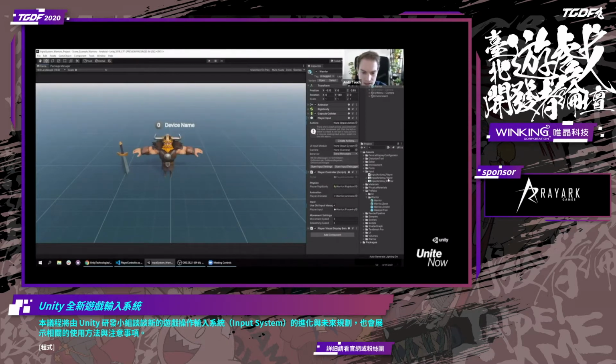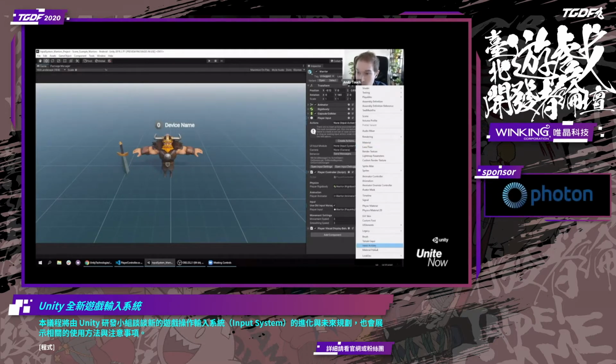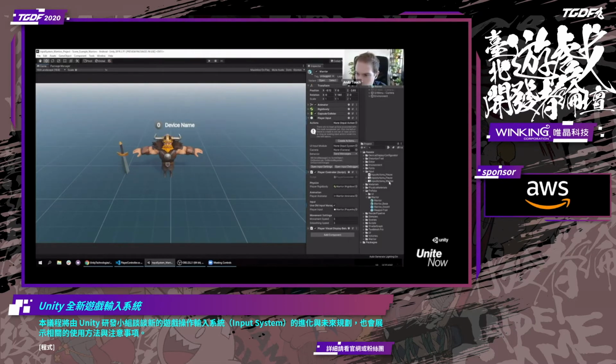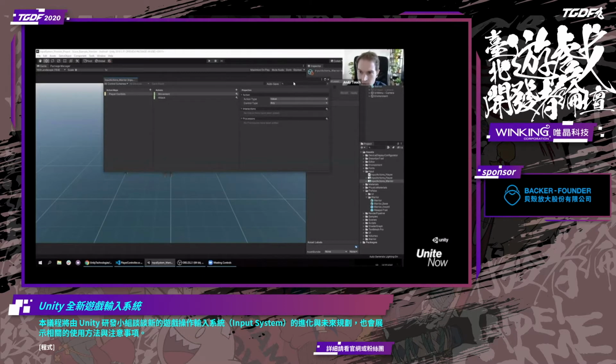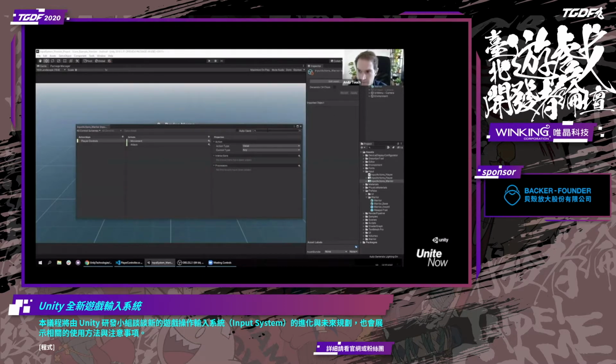One of the things that the input system brings is a new asset that you can create, which stores input actions. This is creatable from the project asset creation window. You'll notice it's nested here as input actions. When you create one of those, you can double click it, and it opens up a new contextual window, kind of like if you created a shader graph or a VFX graph, or an animation controller for the animator system. The input system is very similar, where you have this asset which holds a UI that allows you to sculpt and create your player controls.